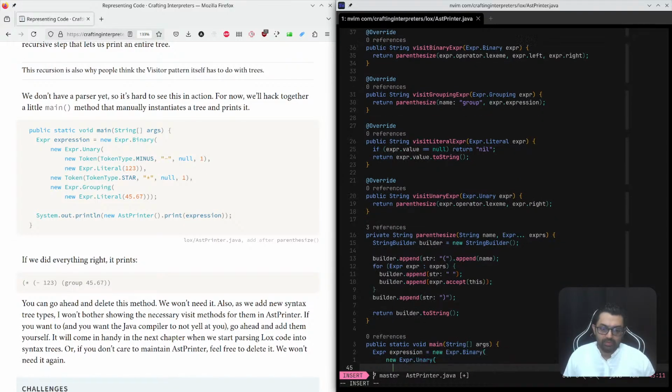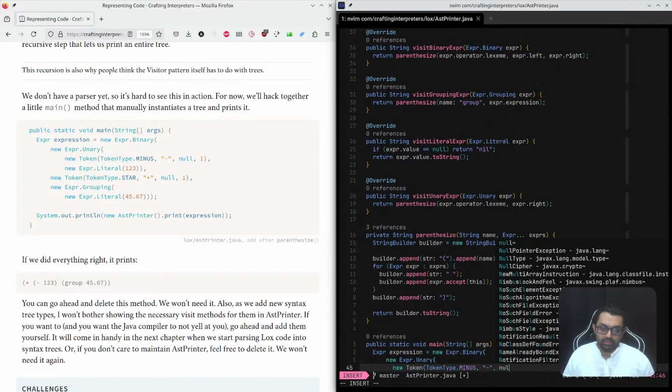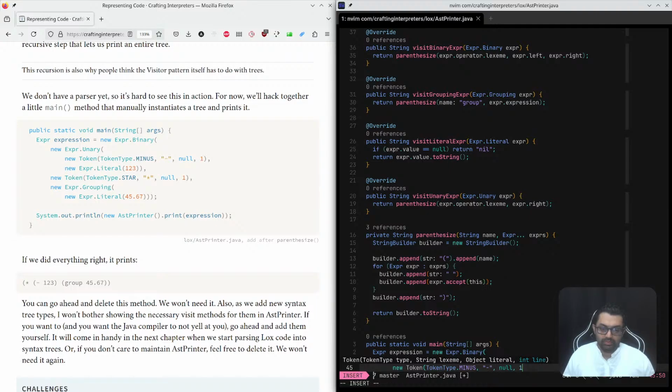Yep, it's totally the tree itself. Type like same object literal, the literal object in the line. Okay.